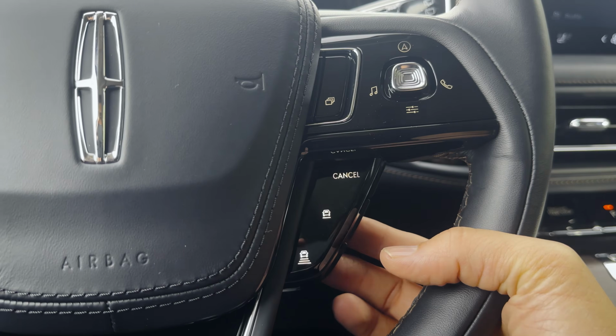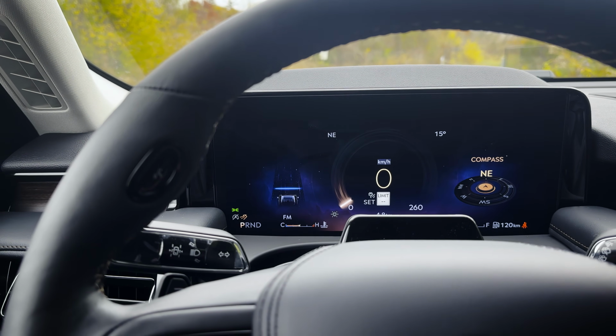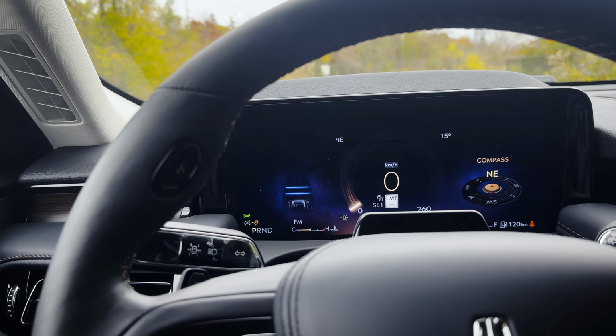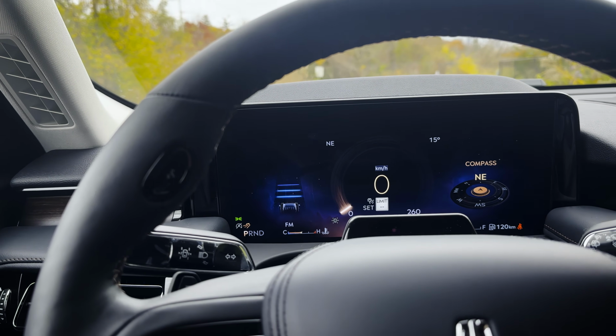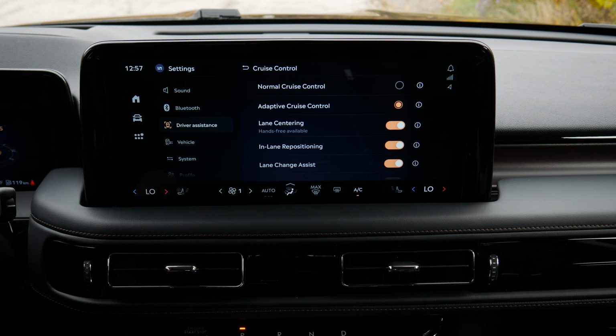And then there's a distance indicator. So it's how close or far you are from the vehicle that's in front of you. Honestly, I find level 1 is good for residential streets, level 2 or 3 on the highway, just depending on your own personal comfort level. So that's just going to be a matter of personal preference.